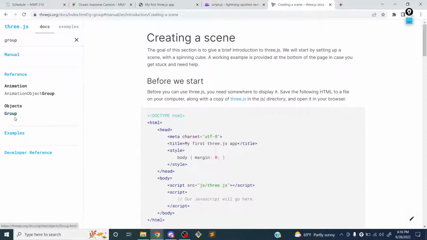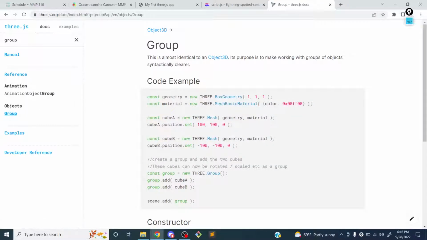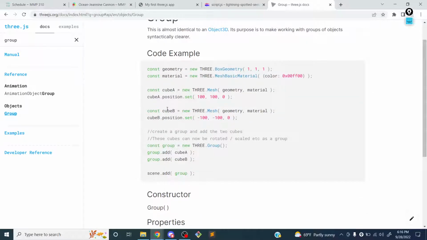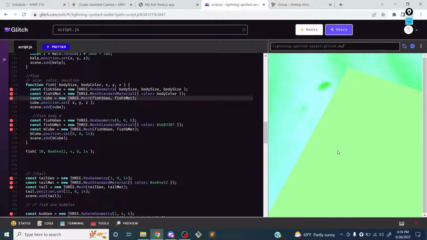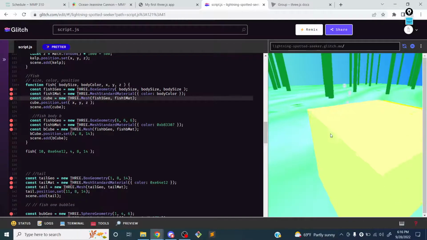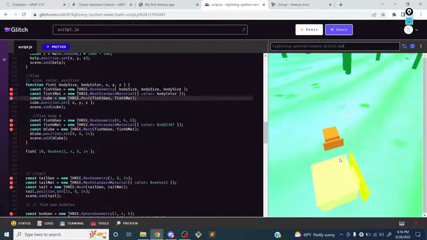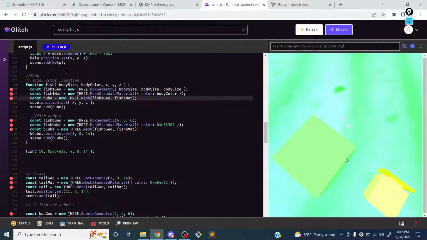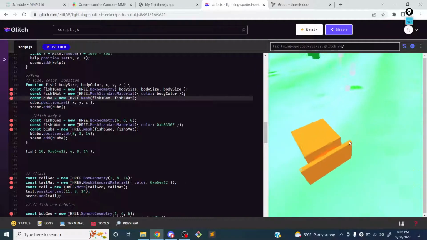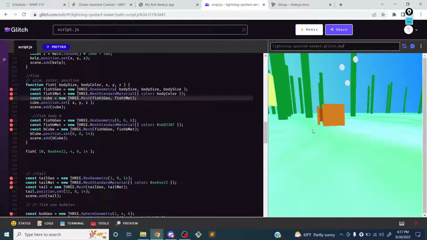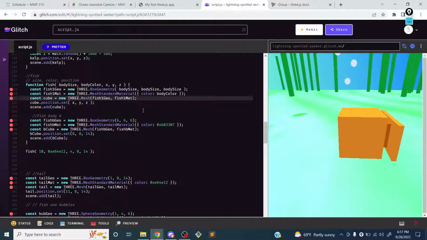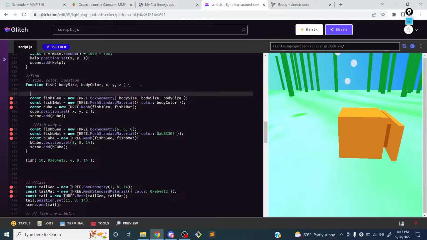A group is basically just a way of putting different components together into one group so you can move that group around. That's a really useful way to make things like this fish that we want to repeat in different places, and that have repeatable components, like this tail part or the body B part, which is 2 units away from the main body part. So let's add in a group.